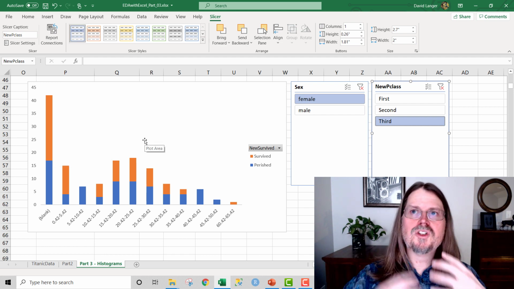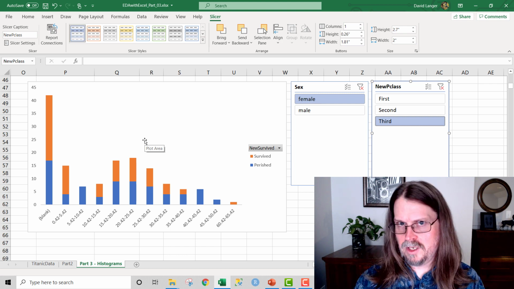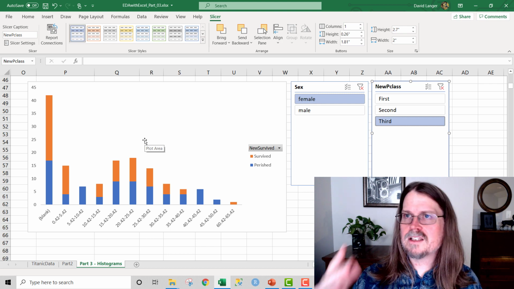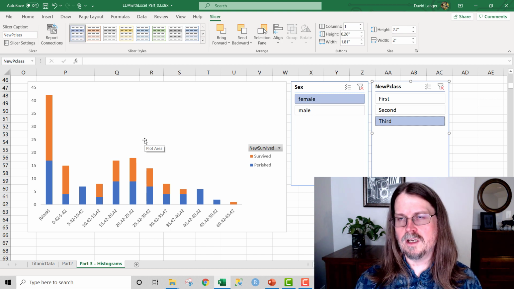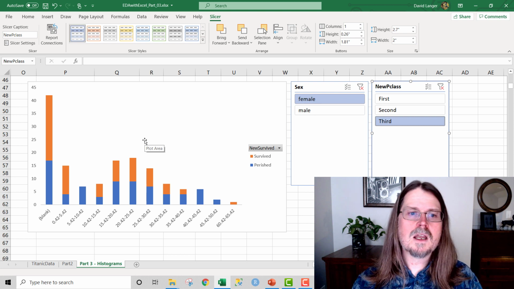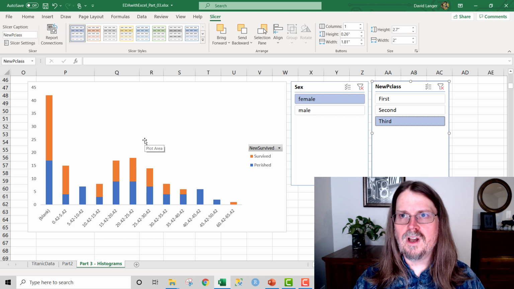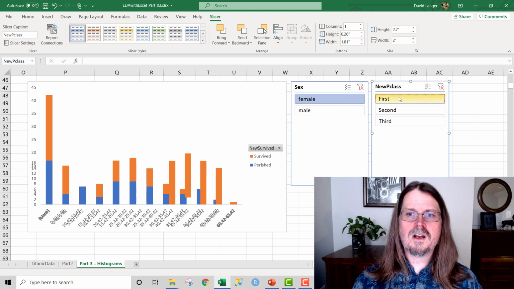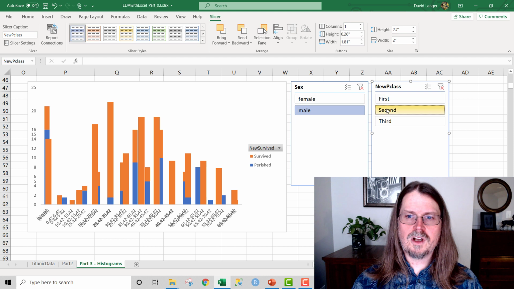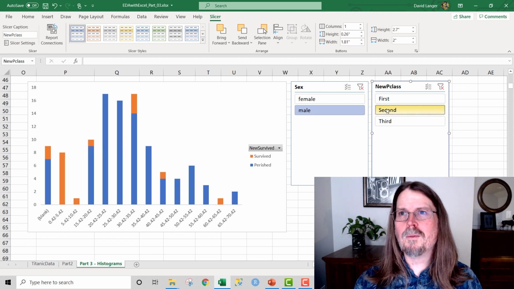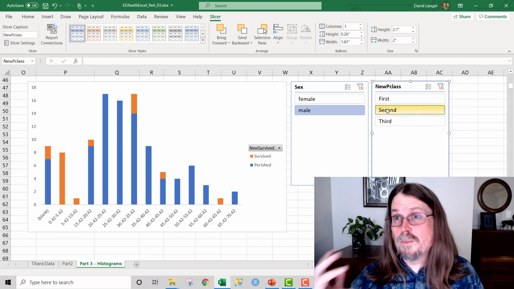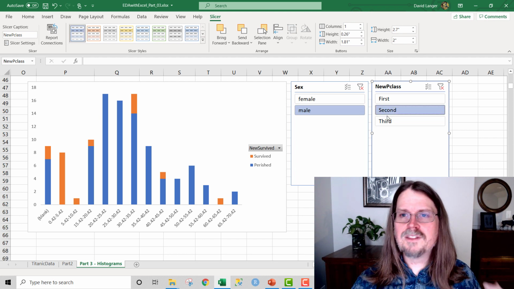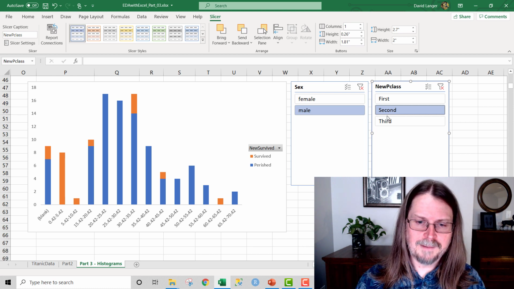So this right here shows you the power of data exploration with Excel. Doesn't take much. Throw up a quick pivot table, quick pivot chart, get some slicers, bam, you're getting all kinds of goodness coming out of the data. Now, what would be really useful though is if we could see something like this all at once. Because you notice here that I just gotta click the slicers and all this kind of stuff. And I could go through the rigmarole of trying to create six different histograms here, which I could totally do, but there's an easier way to do it. Let me show you what I mean by that.